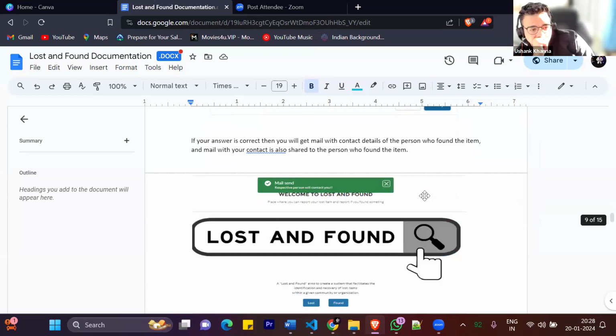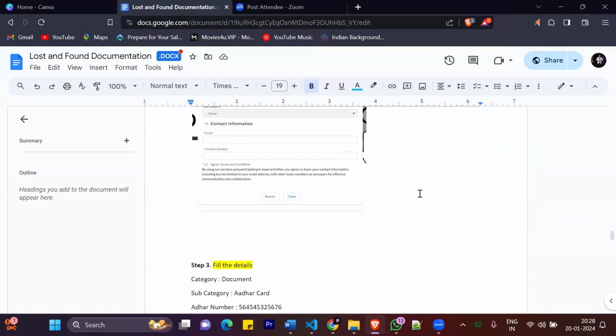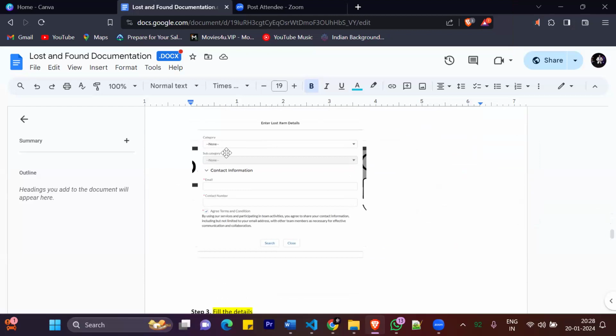What happens after that? After that, an email conversation will be initiated between the two people: the one who entered the lost item details and the one who found the item, and we are capturing the contact information from them.